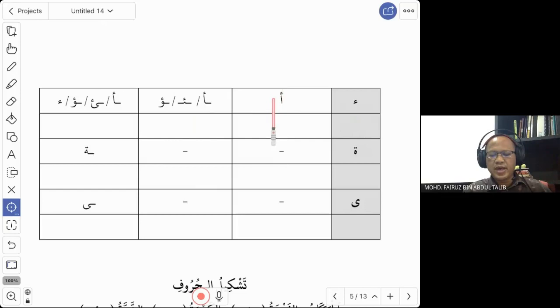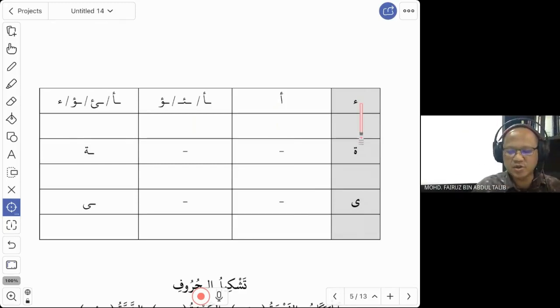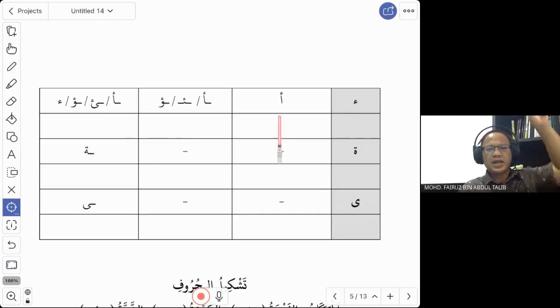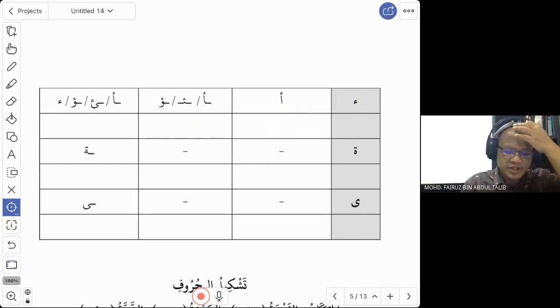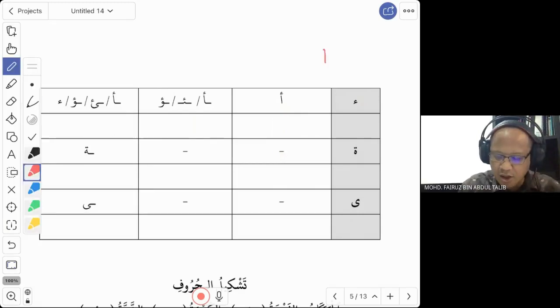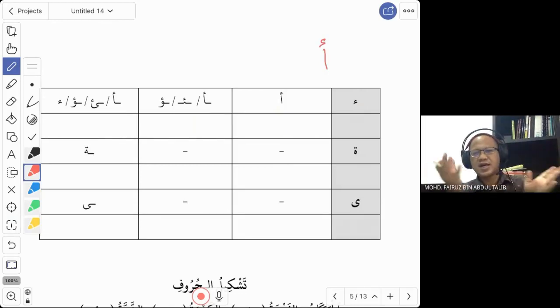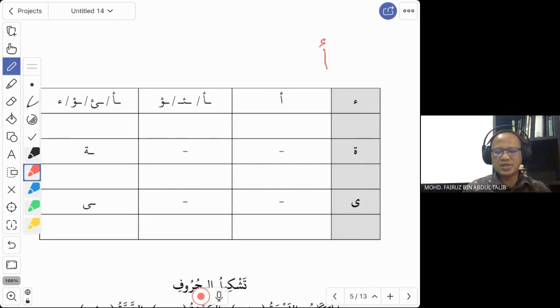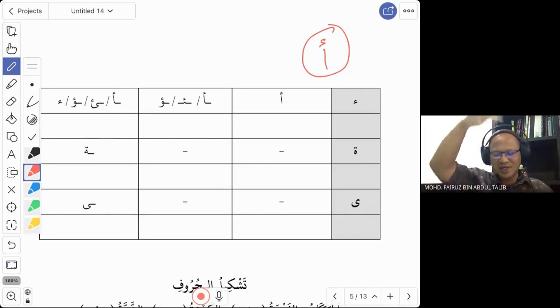This is where it is in the beginning. When it is in the beginning, you will never see Hamza on its own. It will have to be put on an alif. So you will see Hamza above an alif. Remember when we said that sometimes we consider Hamza and alif as a single word. So this is the reason. Sometimes we combine the two. So what is this letter? You can call it alif, you can call it Hamza. Okay, because it is a Hamza on the shape of an alif, we call it Hamza.